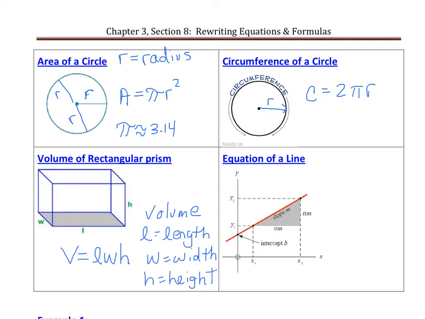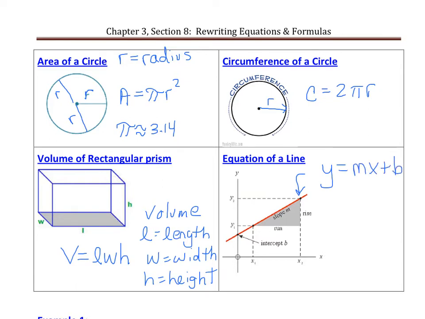Okay, let's look over here now, switching gears a little bit to the XY coordinate plane. We haven't done a lot yet this year on that, but we're going to move to that next chapter. And this may look familiar to a lot of you. A line, this red line here, can be represented by y equals mx plus b.